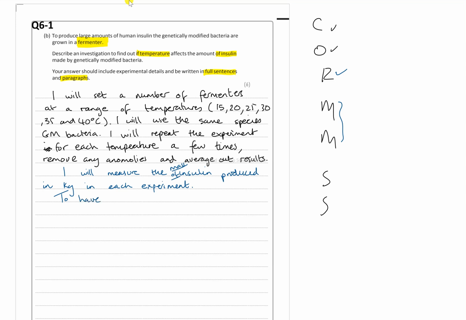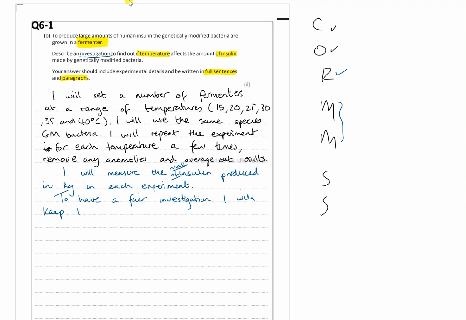To have a fair test or investigation, where's the word? Yeah, it's there, it's normally given there. To have a fair investigation, I will keep the following variables the same.